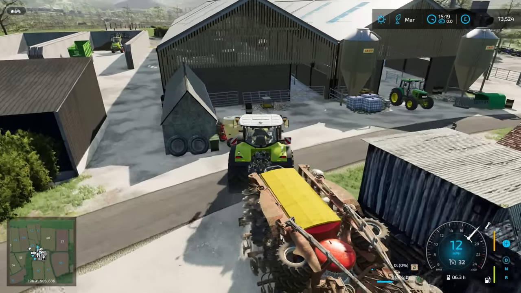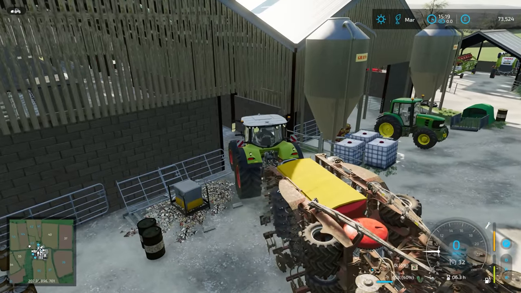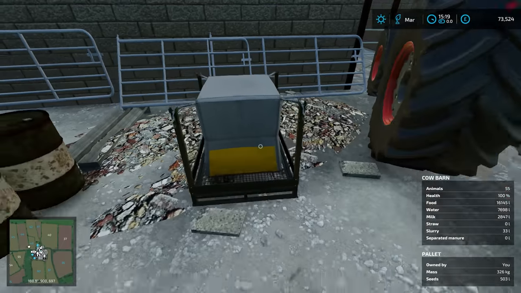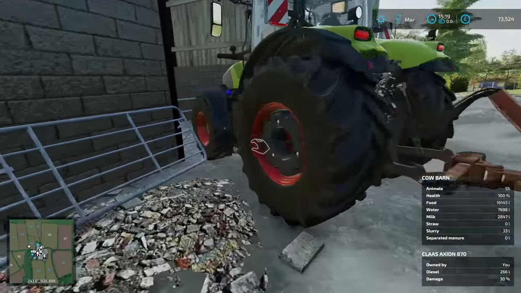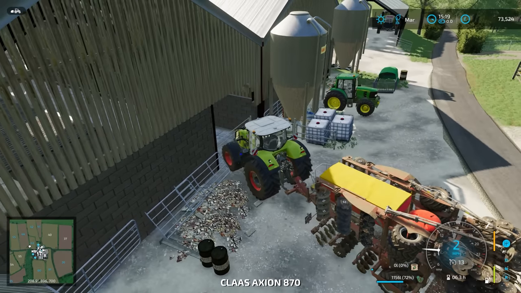Which is going to be a bit of a job. But at least we have a big drill. Let's just see if I can reach that. Not quite. It's almost empty. Just pull it closer. Right.